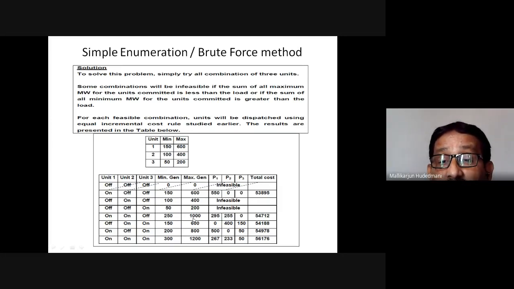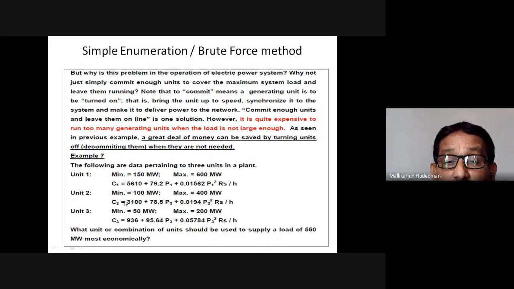I have to combine this 550 megawatt as a target. How do I do it? Machine 1, machine 2, I should consider for the calculation, because that is the only combination I am working with: machine 1 on, machine 2 on, machine 3 off. And use this C1, C2 to get the value of lambda. It is called dC1 by dP1 equals dC2 by dP2, and equate it. You will get one equation in terms of P1 and P2. Then another equation for you is P1 plus P2 together should serve your demand of 550. Solve those two algebraic equations.